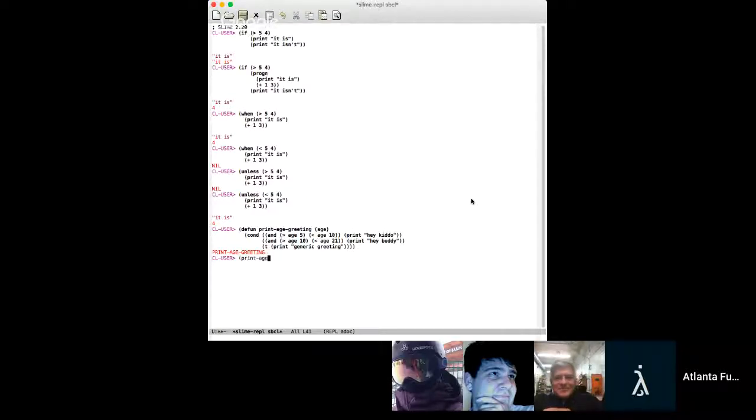So if we specify, say, something like 6, you'll end up getting kiddo. And then if we specify something like 15, you'll end up using the cond to create these multiple branches. And each of these, as you noticed in this particular piece of code in this function, I'm specifying ranges. Now, before, what you had to do in C and other languages, you would have to use the if statement alone to actually specify these ranges, and then write the blocks of code.